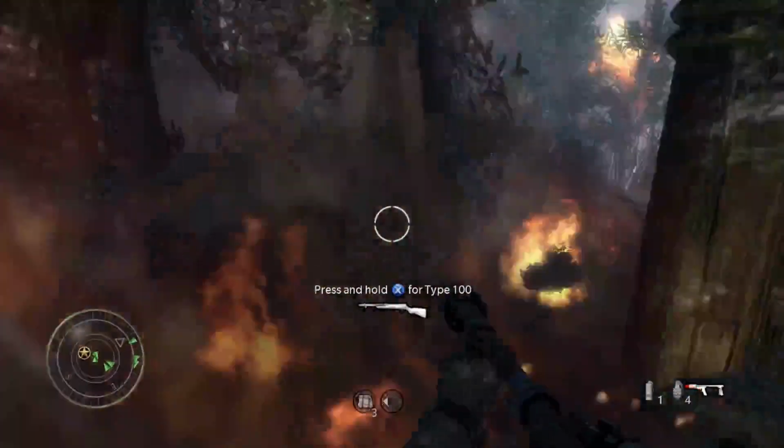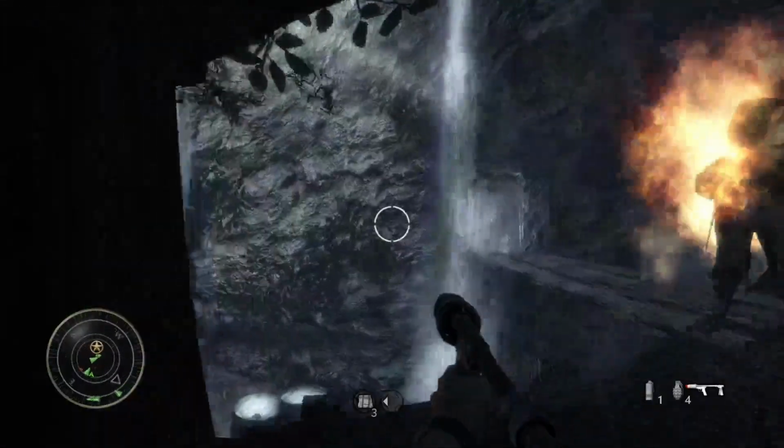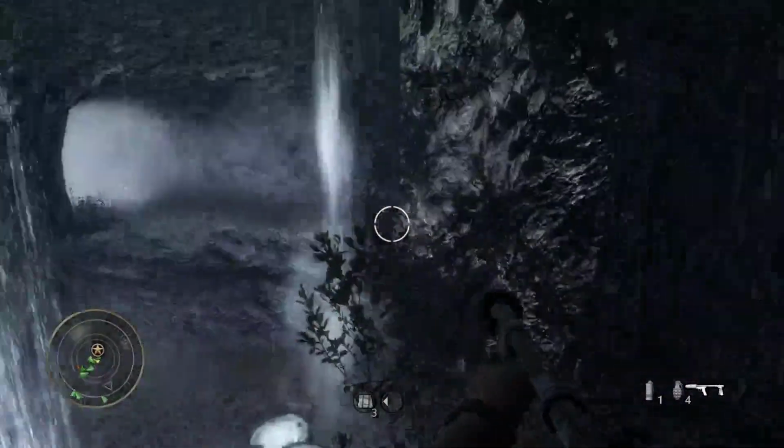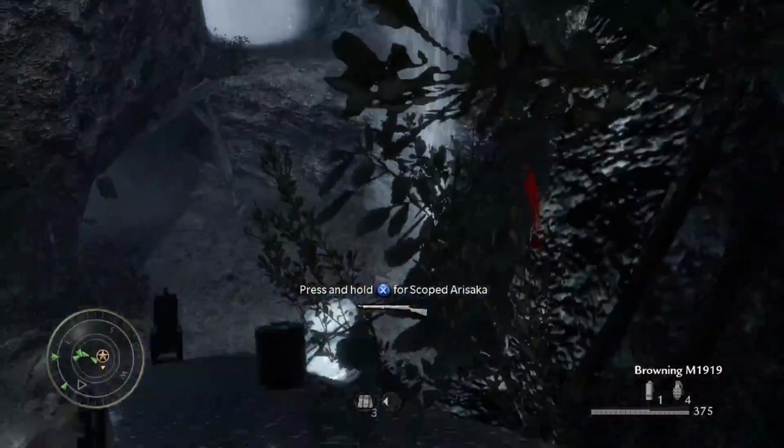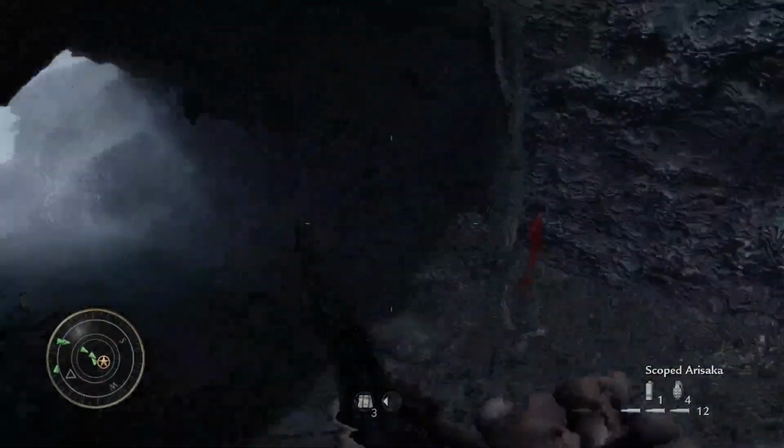Clear the bunker. Start burning some of these guys. I'm pretty sure there's some secret weapons somewhere around here. Scoped Arasaka. I could start sniping fools.